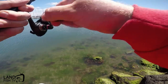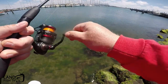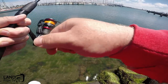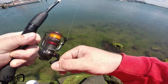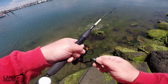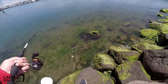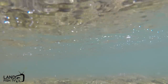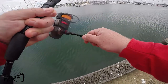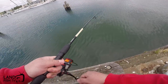Yep, fish on. There we go. He hit a long way out. It was about the same size as the other one. Oh no, maybe a bit bigger. Oh, he's just got a bit of energy. Yeah, it's got a bit of energy, this one. Yep, fish on. There you go.